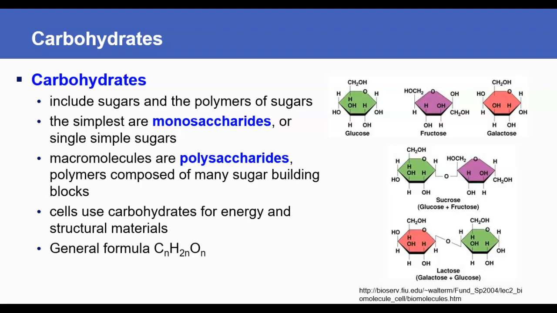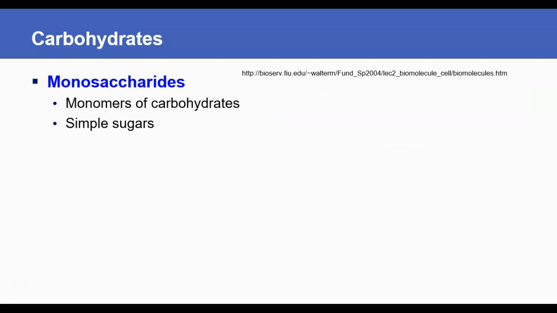And we're going to find out that there's the monomer, the single building blocks, those are the monosaccharides, and then those get built up together, forming those polysaccharides. And the key thing for these sugars is that the only elements they've got are carbons, hydrogens, and oxygens, most of them in this general formula, but of course there's always some that don't fit that exact form. And we're going to see the two major things that they're used for is energy and structural materials, but it's going to depend on what sort of organism is using them.